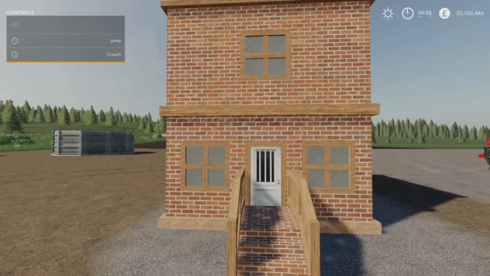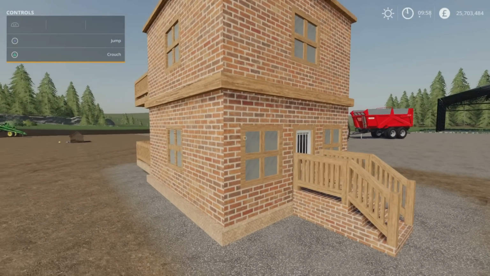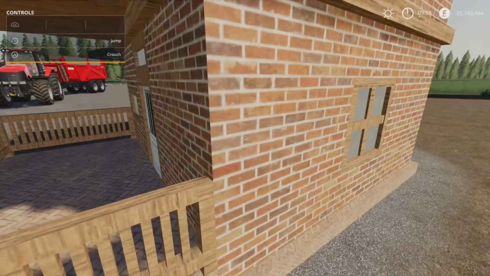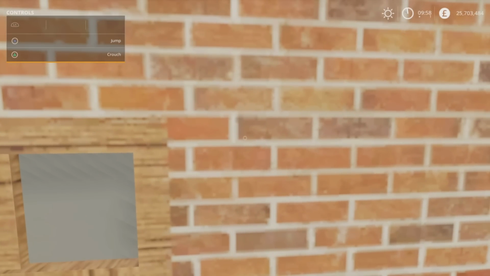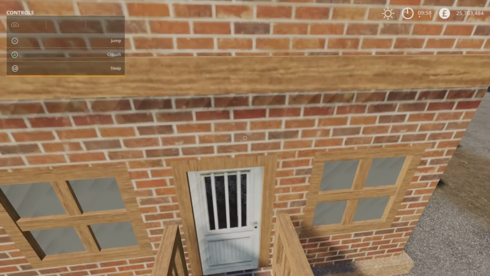That could just be the conversion over from making it on PC over to console. The scaling is just out a little bit, but as a 2-story building, it seems, like I say, very small and the doors are tiny. You see where I'm standing, kind of head height. But regardless of that, the sleep trigger is here at the front.